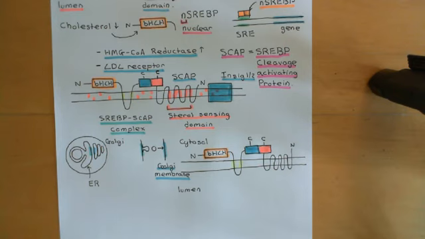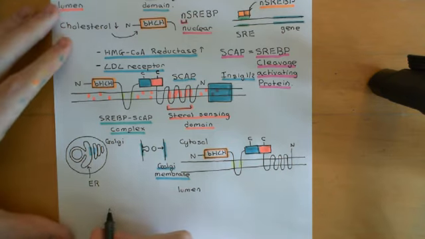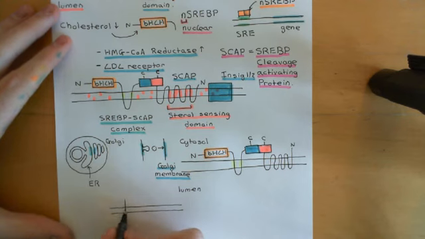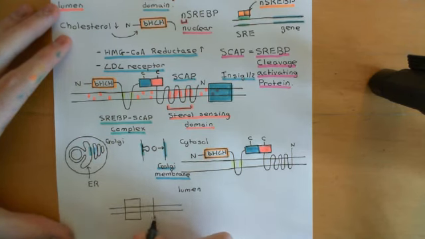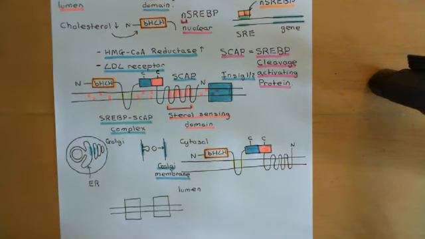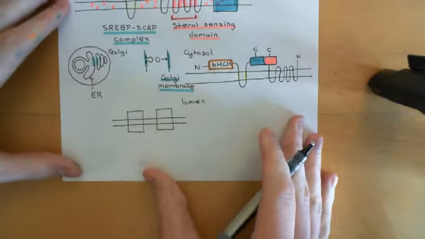Okay, right. So we now have this SREBP SCAP complex in the Golgi membrane. Now what happens? Well, basically also in the Golgi membrane, and unfortunately I'll have to show this separately because there isn't enough room on that picture there, also in the Golgi membrane, you're going to have two important enzymes, which again I'm just going to show as blobs, but these are enzymes that are integral membrane proteins in the Golgi membrane.